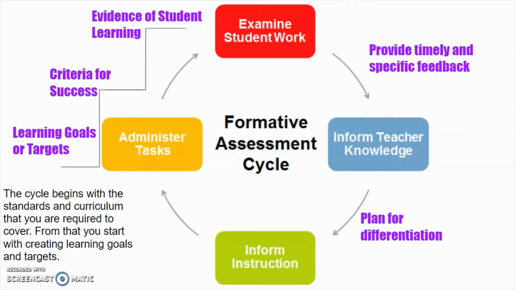Learning targets really should be created at the educator level, or at that specific building, and not so much for the entire state of Ohio to follow. So we begin by creating those learning goals or targets. Then we identify what criteria our students need to show success, to show that they're mastering these. And then we also identify what evidence we are going to use to back that up. How are students going to show us that they've learned something?